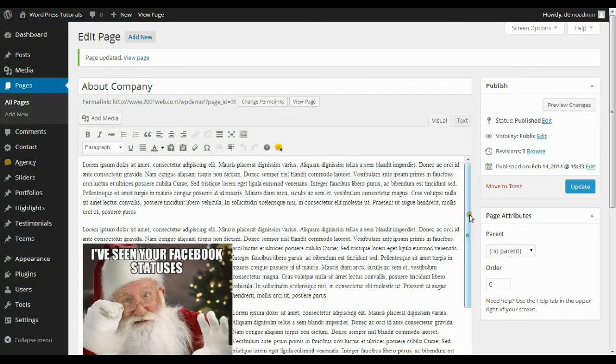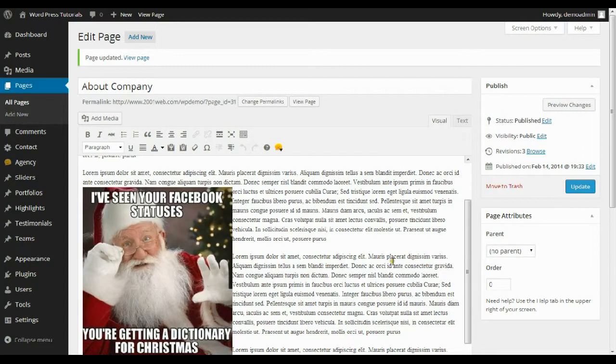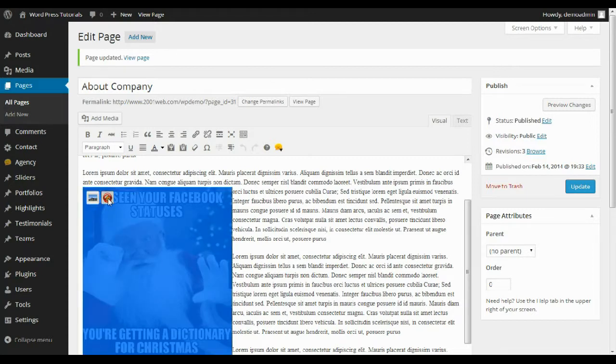Otherwise, if you want to change the alignment, say you want to put this photograph on the right hand side, you would choose right in the previous menu when we added the photograph, or if you just want to edit it, you can do that. Just mouse up, click on the photograph once. You'll see two little icons. This is a delete icon. We don't want to delete it. We're going to edit it, so we'll click on the little picture icon there.